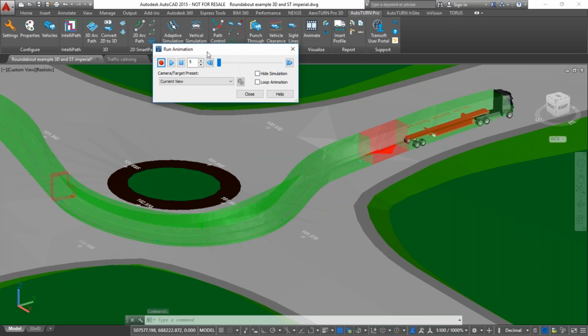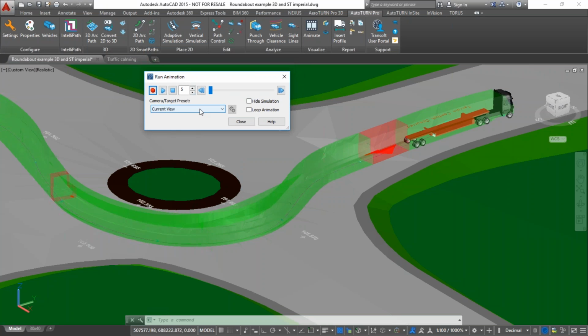So a couple of things that I would like to show you here before we actually work a little bit more on the analysis. In the case of the run animation, we incorporated the ability to have some preset cameras using the driver's eye location, for example, or you can use the current view, and you can also produce a video. So export this as an AVI file.